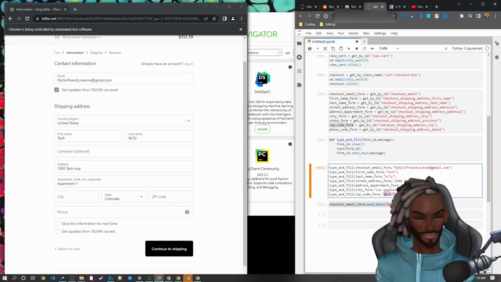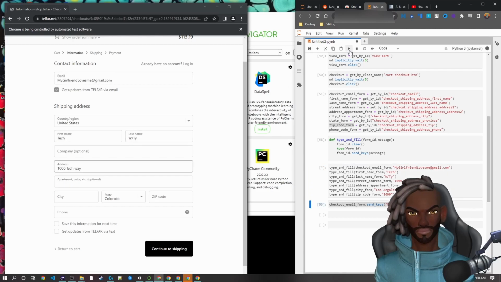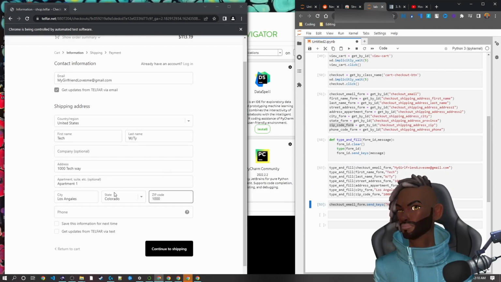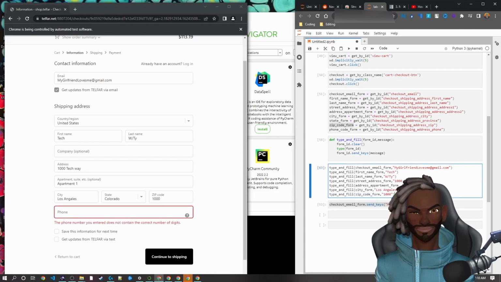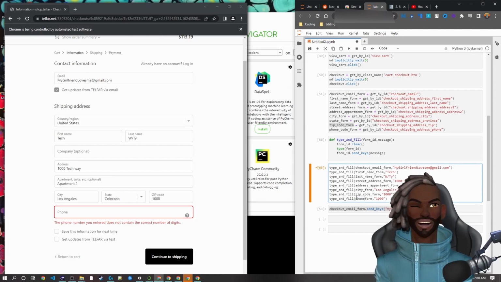Say 1,000. Phone number. Phone code form. Oh, it says code. Should probably change that to number.